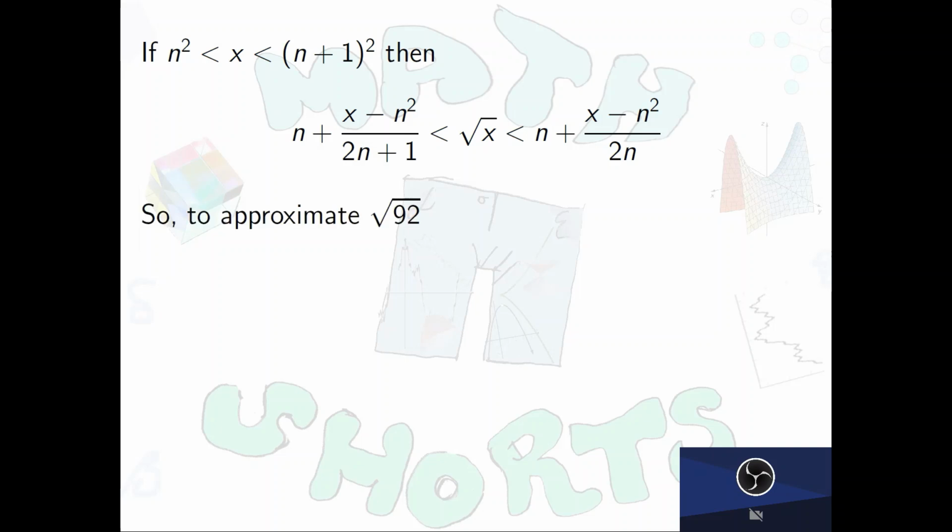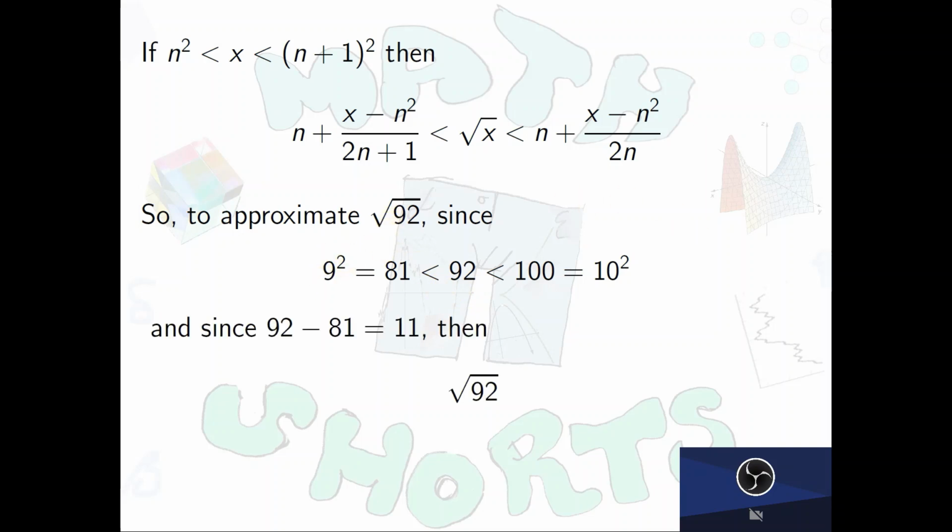So let's look at an example of that. If we wanted to approximate something like the square root of 92, we'd say, well, 9 squared is 81, which is less than 92. 10 squared is 100, which is bigger than 92. So the square root of 92 is going to be somewhere between 9 and 10. So we'd say, okay, how much extra do we have? Well, 92 minus 81 is 11, so I've got these 11 extra pieces. So I can make a square that's 9 by 9 that uses up 81. I've got 11 extra pieces. Since it's 9 by 9, I've got 9 plus 9, which is 18 extra spots.